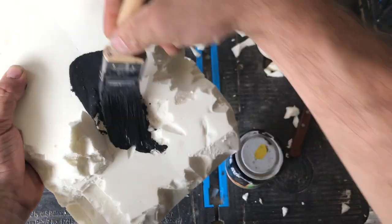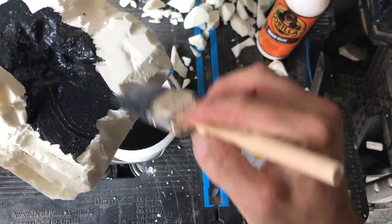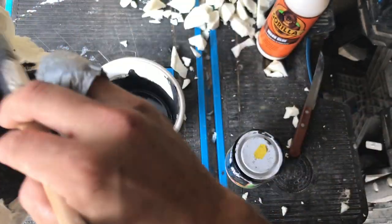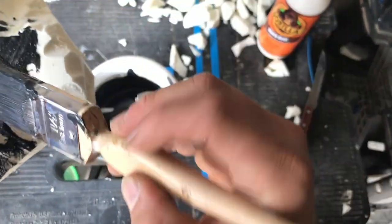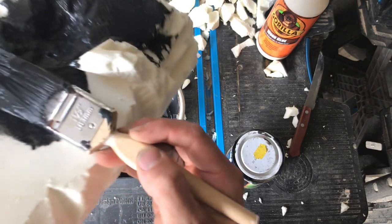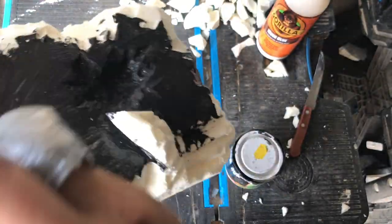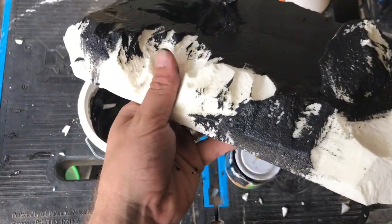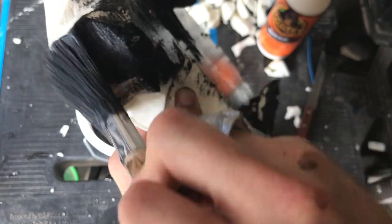The runnier the better at this point because it gets into all the little cracks and crevices with minimal effort. Start sloshing it on fairly thick — the thicker the better — so it sits in all the recesses. I was showing my nephews how to do this and they asked about little bits of loose foam caught on the edges. I personally leave them all in because once they're painted up it just looks like more rocks. One important thing: leave yourself a part to hold onto that isn't painted, then paint that end last — it's much easier than trying to pin it to the table.